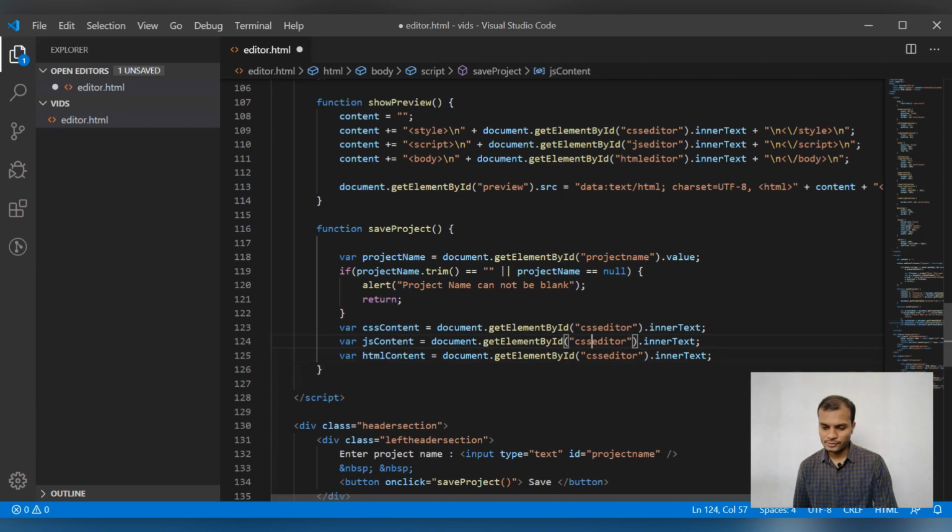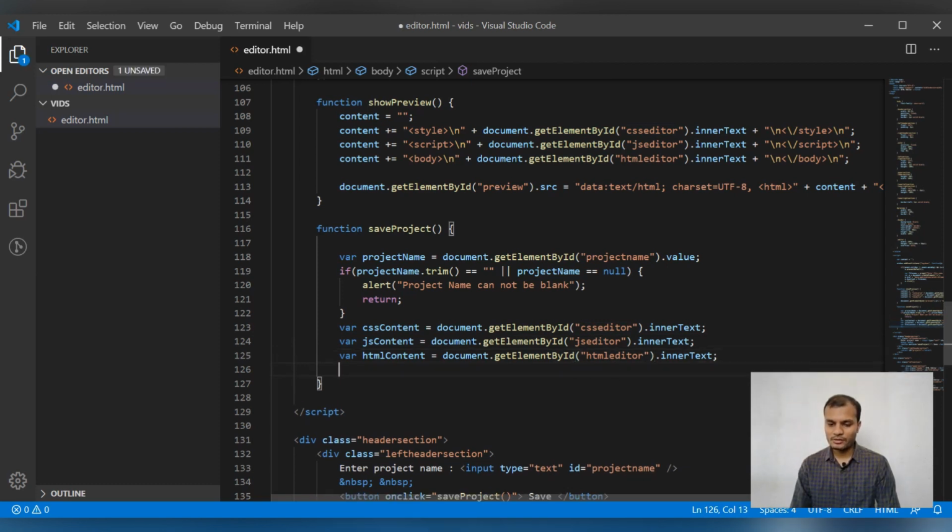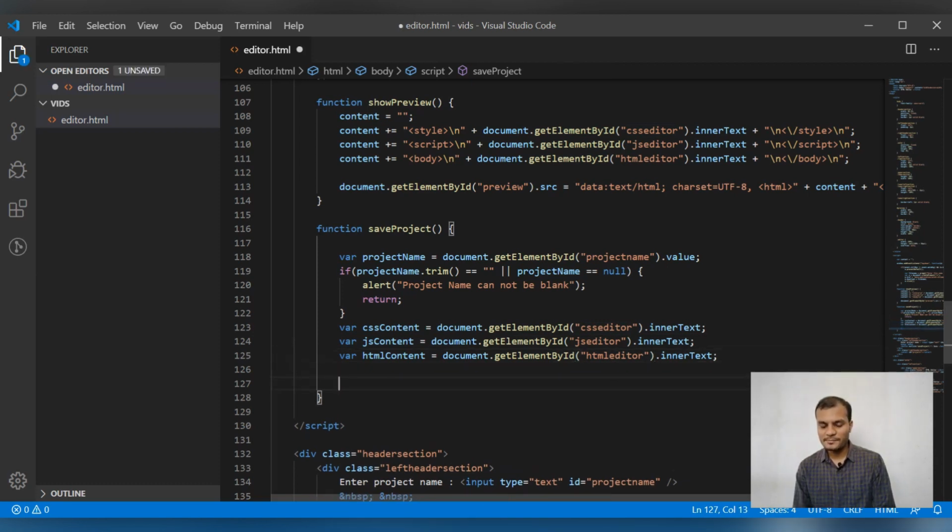Okay, so we need to change these two. Okay, so that's it. Now all I want is to save this content in local storage. For that we are going to use the key as the project name and the value as an object which contains these three contents. Okay, so let's do it this way.